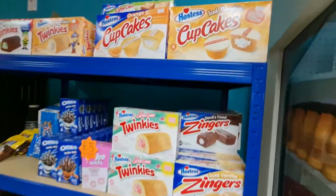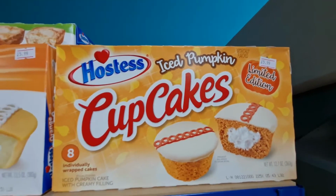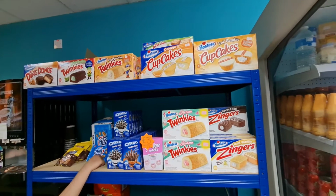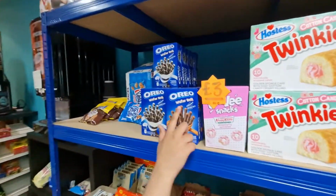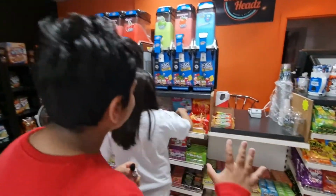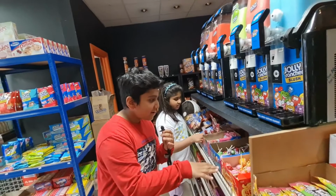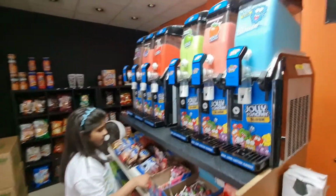Let's look at the muffins here. So, guys, these are the little bakery cupcakes. Just top American brands. These are the exclusive Oreo sticks, wafer rolls. Oh! Guys, these are actually Starbucks lollipops, and you don't get these in the UK. I've seen them for the first time, and they're only in America. I've never seen Starbucks lollipops.